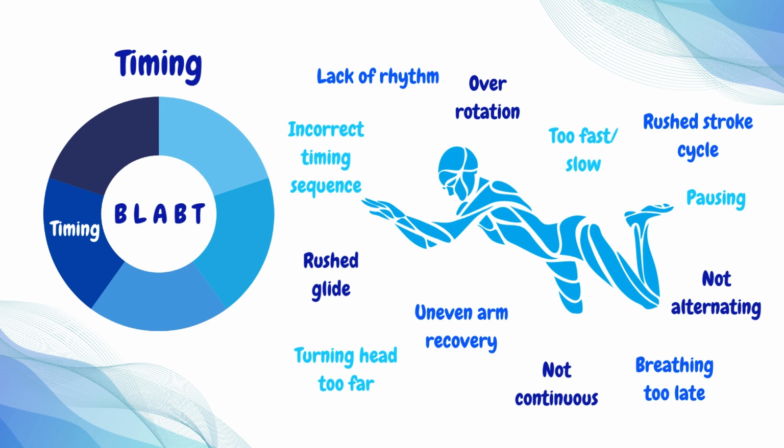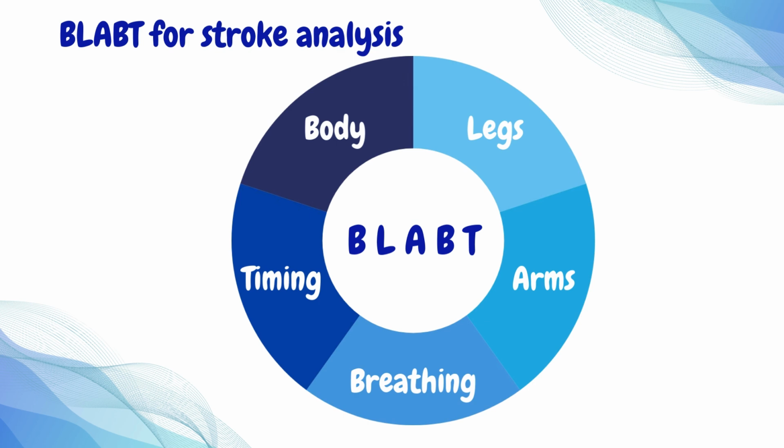Effective timing avoids rushed movements, allowing the swimmer to maintain a smooth rhythm. Without this, a swimmer will unlikely be able to develop any kind of efficient timing, as they will rush to get from start to finish. For a more in-depth look at each of the strokes, make sure that you complete the individual stroke analysis and stroke components CPDs.